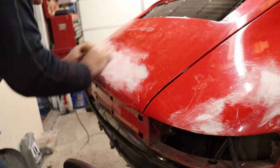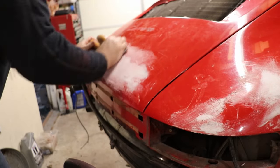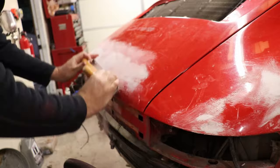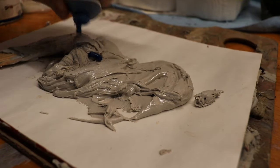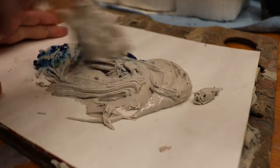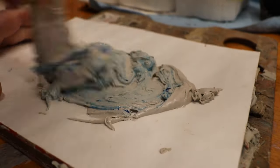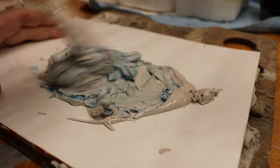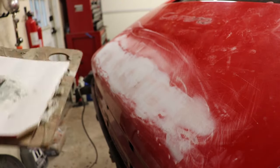So here I'm doing another pass of sanding of the filler, followed by the application of another skim coat to fill in where needed. All this sanding and filler application can be repetitive. I like to break it up over a few days and maybe just come out and do an hour or so a day.